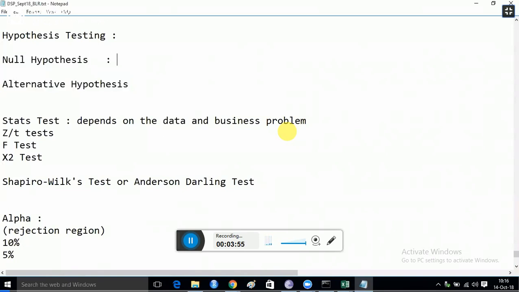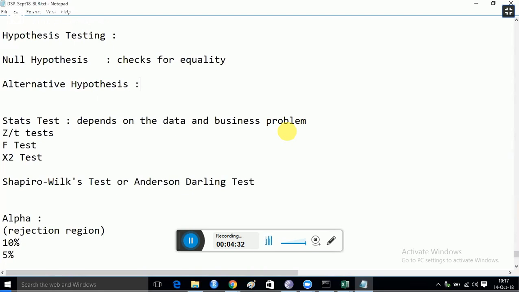Now, the null hypothesis always checks for equality. This is not the official definition, but just remember it in this way. If you think about an equal to sign, then you have to think about null hypothesis. I'm so sorry, it's the other way around. Whenever you're thinking about null hypothesis, always think about equality. It's not about the problem. Null hypothesis doesn't mean that it's a statement that agrees to your problem. No, sir. Null hypothesis is a statement which always shows equality, right?